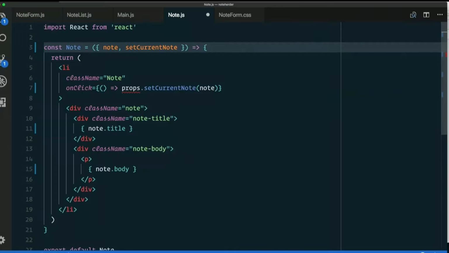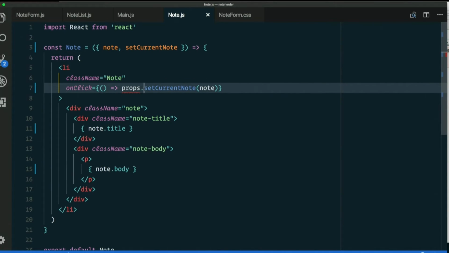So that's destructuring assignment in ES6. Use your curly braces, and you can extract local variables from object properties. And it works in argument lists, which is really convenient for stateless functional components. If you have props besides those two and you don't remember what they're called, you can also add something like this, which takes all the ones that are left over and assigns them to a local variable called props. So you could still say props.something else. So not props.setCurrentNote, now it's just setCurrentNote.